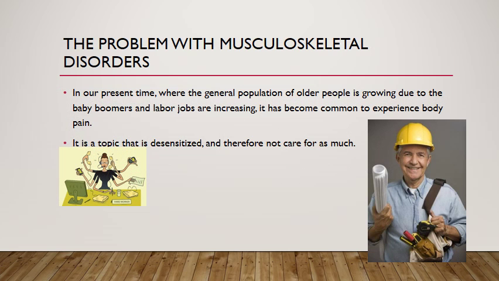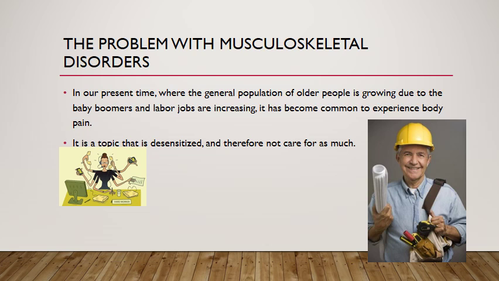So, what's the problem with musculoskeletal disorders in our modern time? Well, the population of older people is actually growing, since studies show that baby boomers, or people who were born after World War II, are getting older and still living longer, and older people born after them are still growing older and living longer, therefore increasing the population of older people.